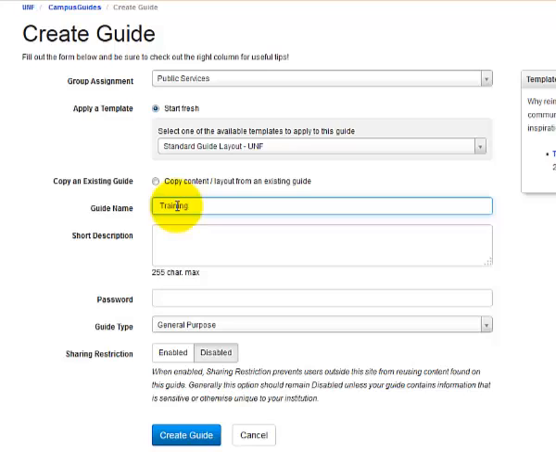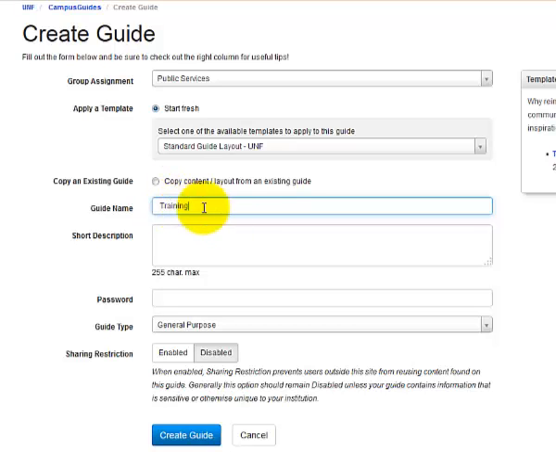Although I would say that you should decide on the template. If you want to change the template once we get past this point, you can, but it causes some goofiness. So decide on your template before you create the guide just to avoid some problems later. You can recover from changing it, but it's going to be more challenging.